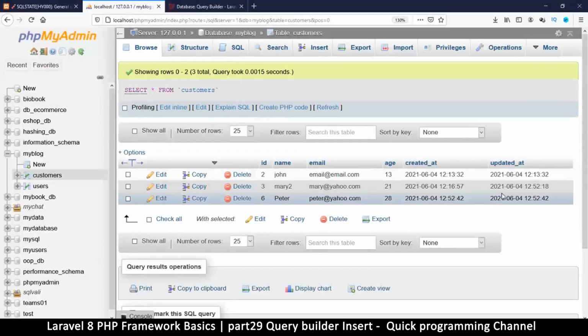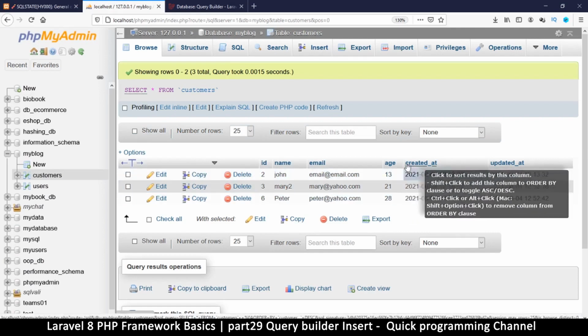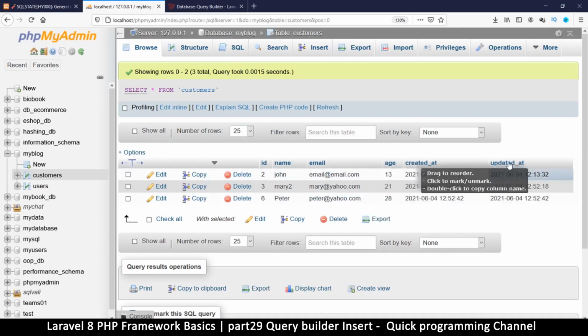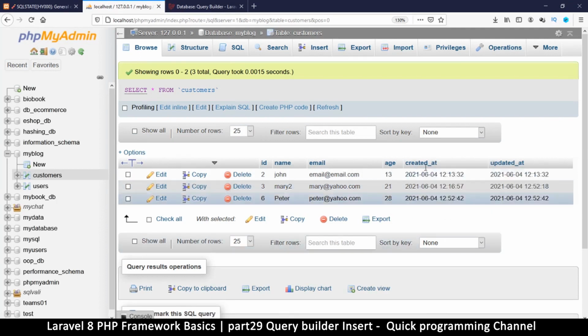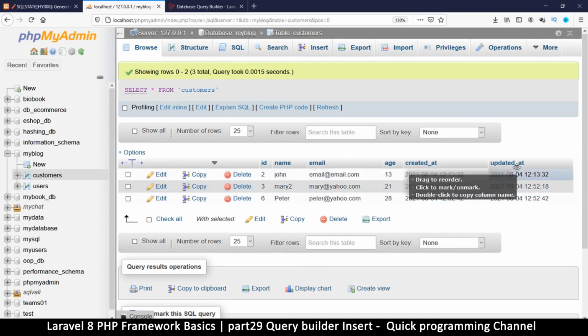Great. So what happened is we intended to use this table with models, which require the created_at and updated_at columns. But the query builder doesn't require those things. You can specify them yourself, but they're not required.